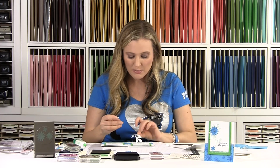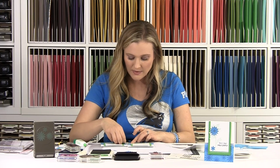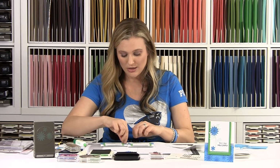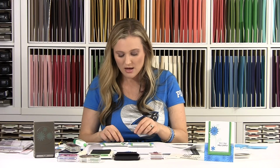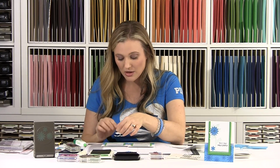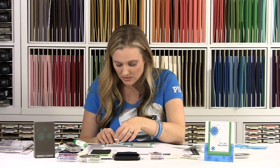And if you want to pop up a few of these little leaves, you can certainly do that this way. And honestly, as far as which leaves to pop up, that's entirely up to you. It kind of just depends on where you're planning on putting your flower and all that good stuff. So here, I want my leaves a little bit off center from each other. I don't want them layered exactly on each other, but I do want the stem to be the exact same. I didn't want it to look like there were two stems because it just didn't look quite as eye-pleasing. So I'm going to set this down.